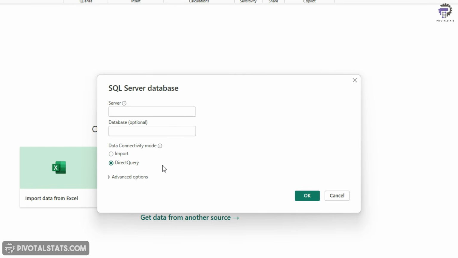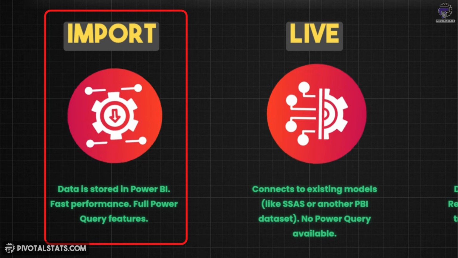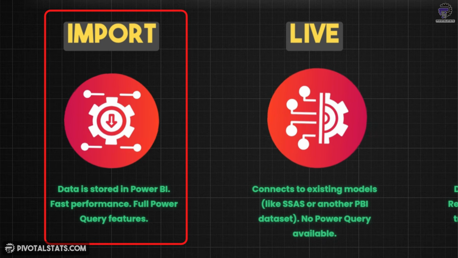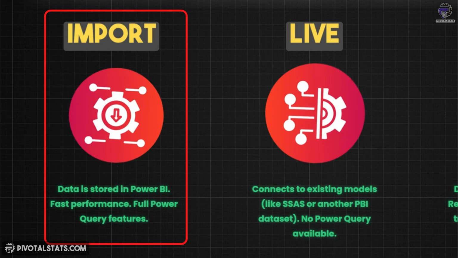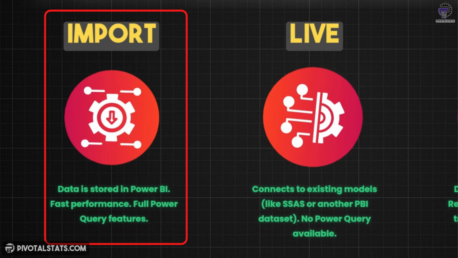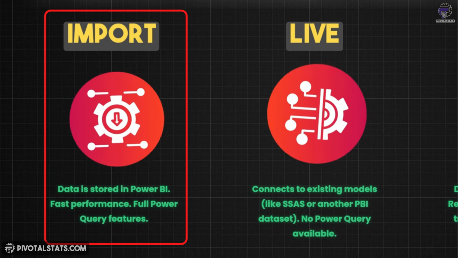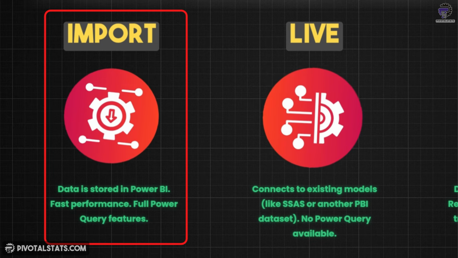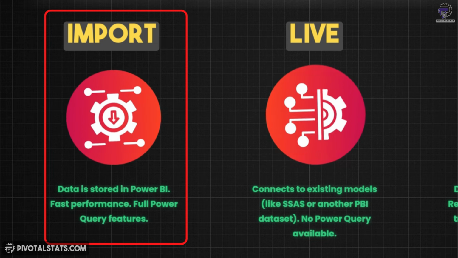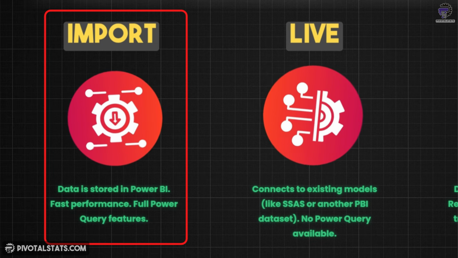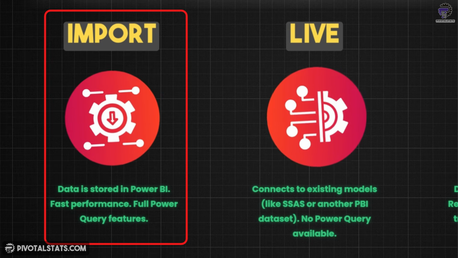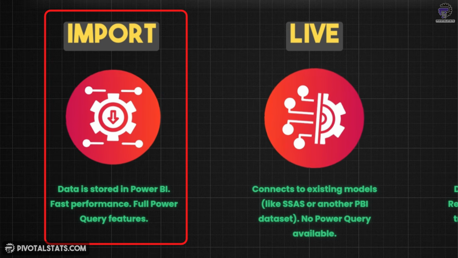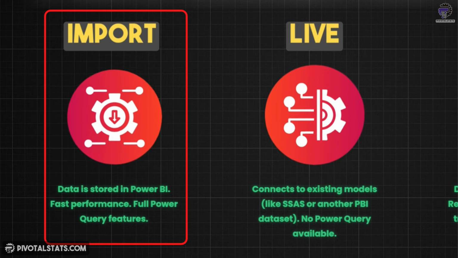Before I get into DirectQuery, I would like to quickly explain three different modes that we have in Power BI while importing data. The first one is obviously the import mode. What this does is it creates a copy of your source data into the Power BI ecosystem, which means the data is copied into Power BI and stored in the data model. The advantage of this is the query runs faster because the data is local, and performance wise it is obviously a superior option for us. And from a Power Query and DAX perspective, every available feature is supported with this mode.